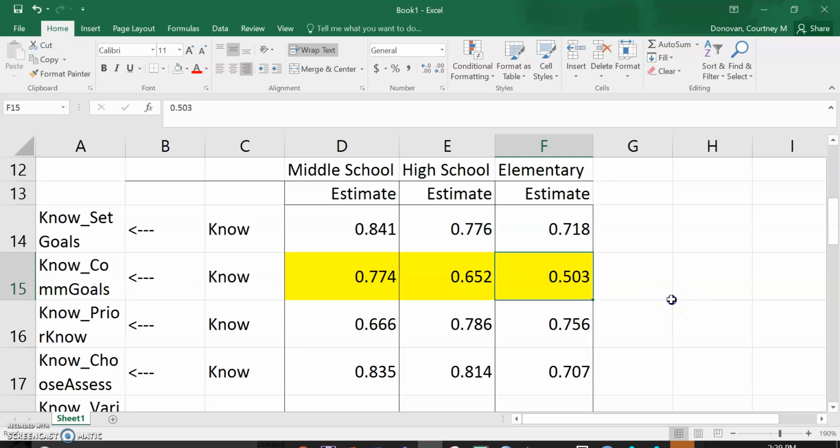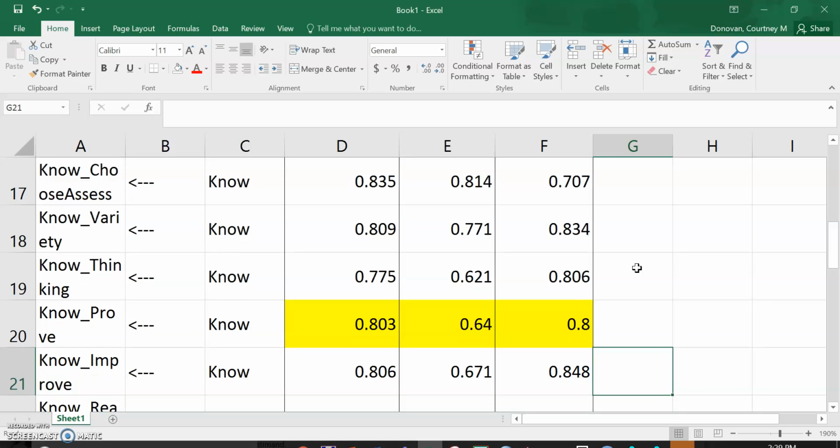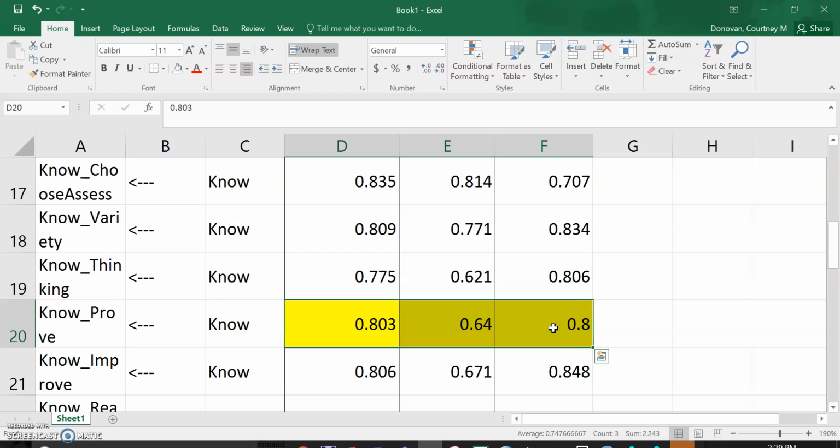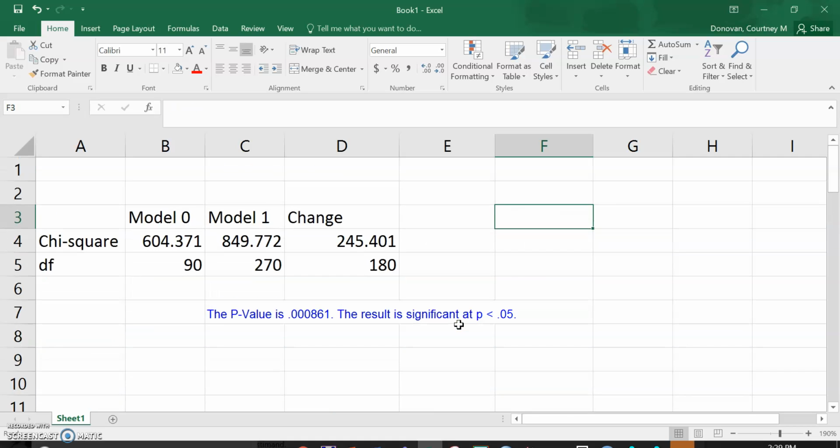When you think about this, it makes sense, especially the lower level elementary grades. Those teachers probably aren't going to be communicating all of their learning objectives to their students daily. If we look down here, we can see that using data to improve instruction is happening loads very strongly for middle school and elementary teachers and not nearly as strongly for high school teachers. It is still, again, loading as we would expect, but it is interesting to see the differences in how things are loading across these groups.